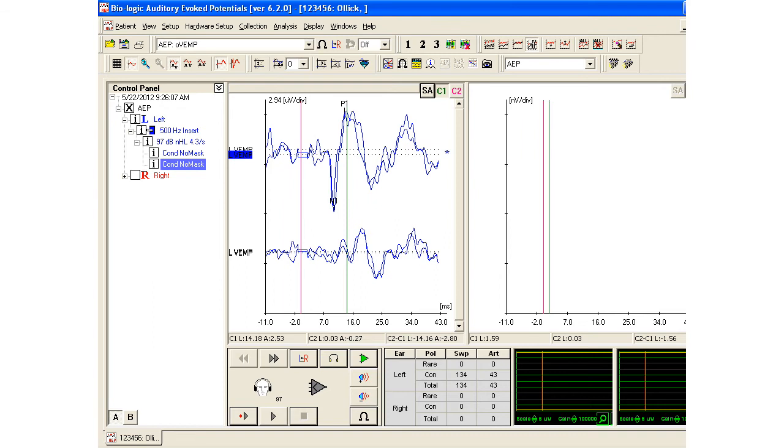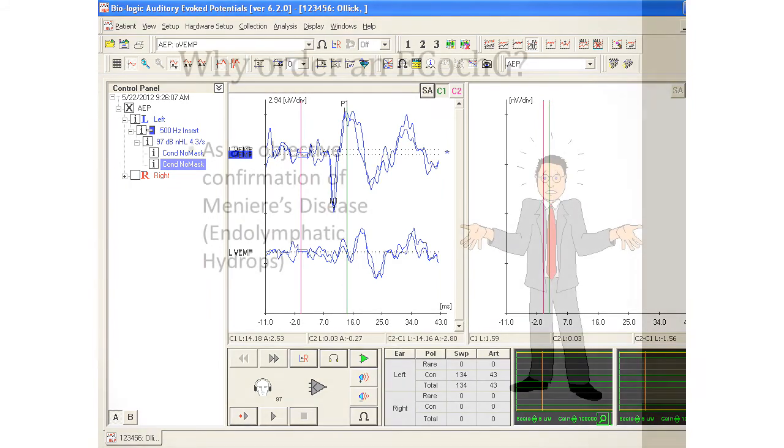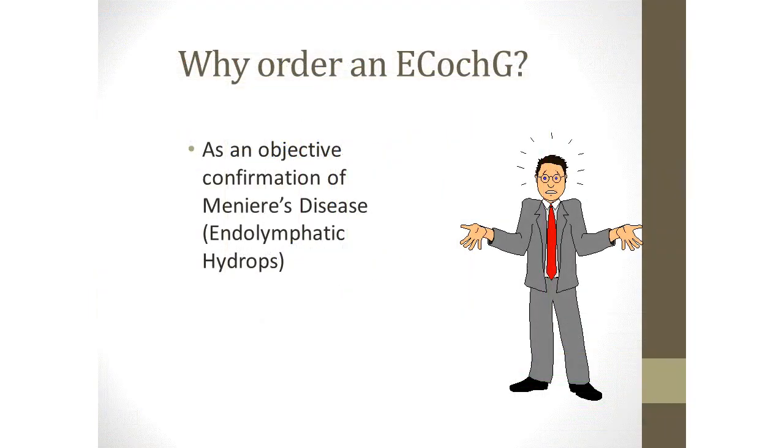All right, so that was just an overview of two things. We had an overview of the video head impulse test, and then we just did the CVEMP and the OVEMP. And those things have been in the last couple of years extremely popular, and you can see why, because you're really comprehensive in your testing of the vestibular system if you add these to what you're already doing.